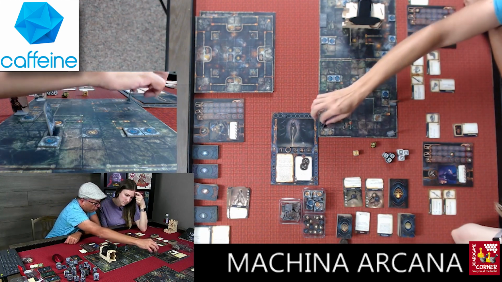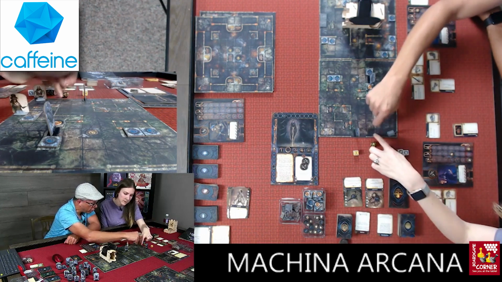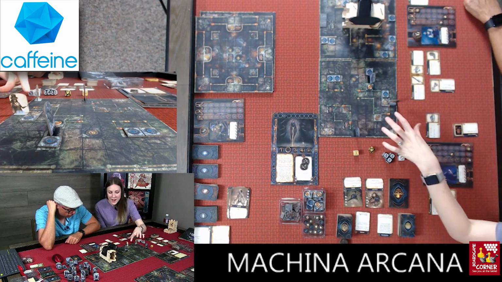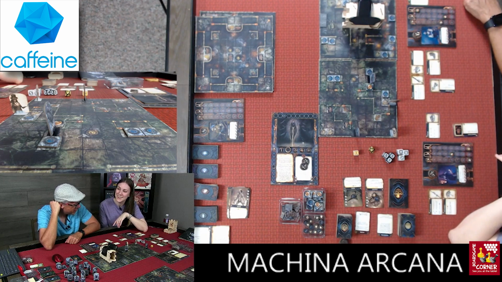Right. So he moves up four. One, two, three, four. Yep. But I'm within four, right? No, you're not. One, two, three, I have to four, move five. One space. That's okay. So I can go in here and close the door. Oh, yes, you can. You should absolutely do that.